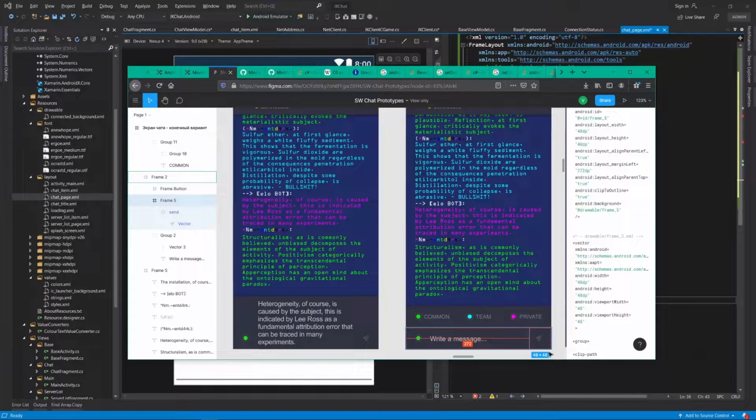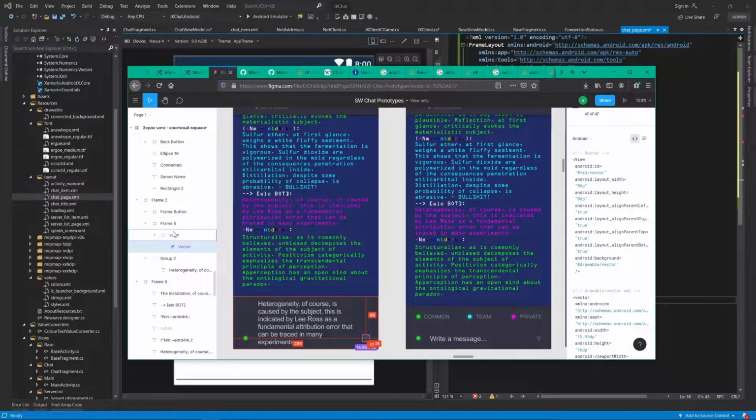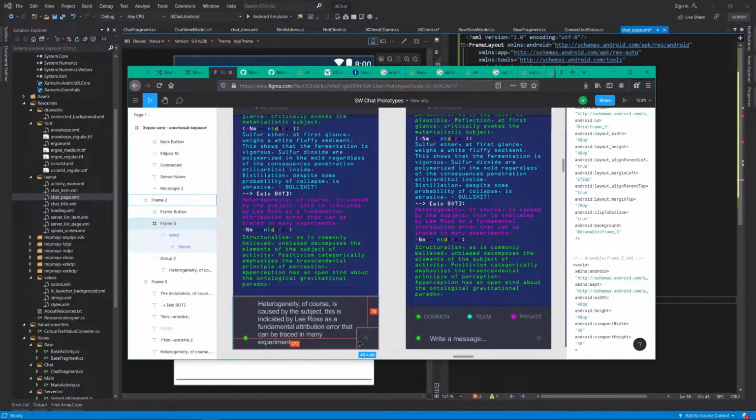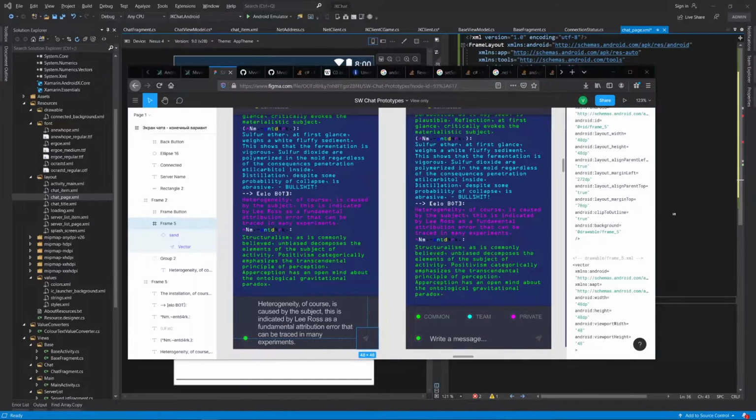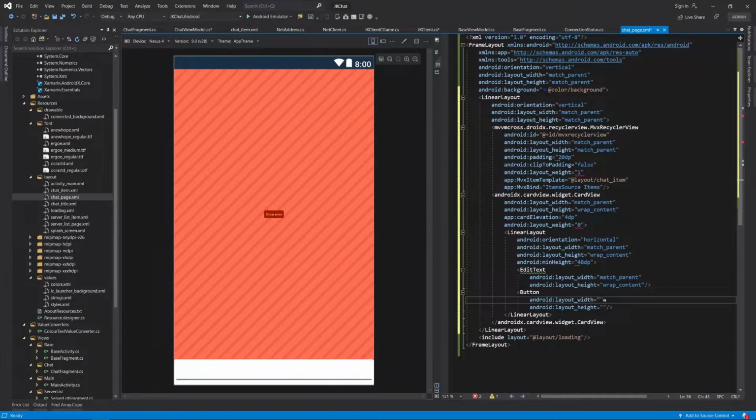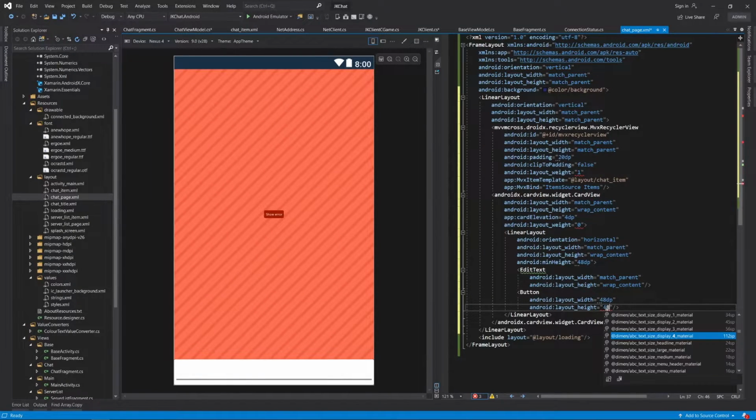Yeah, the whole frame for the button is 48. By height I could say match parent, because the parent's minimal height is 48 for this linear layout. But as you can see, when we type more text, that button is supposed to stay in the same position. So we have to actually set width and height 48 by 48. So yeah, 48 dp, 48 dp.